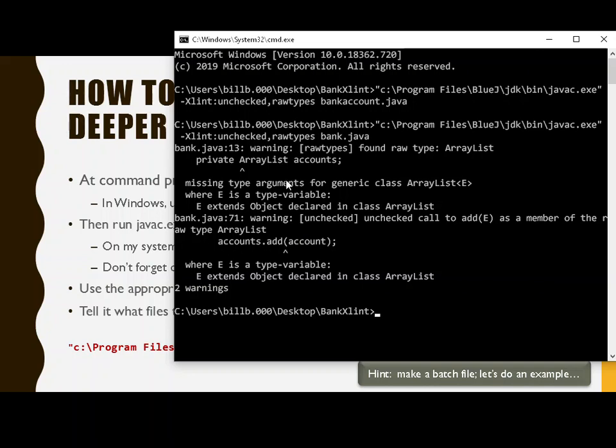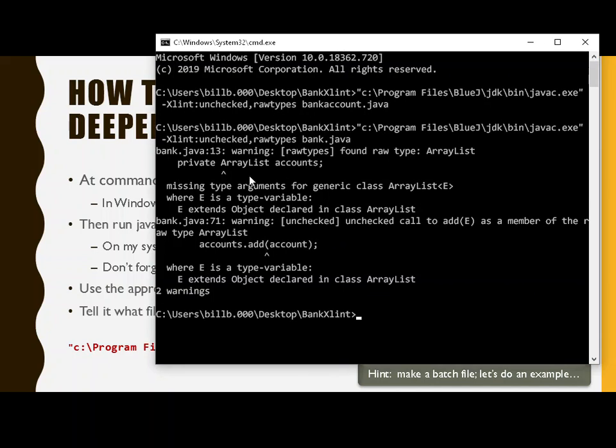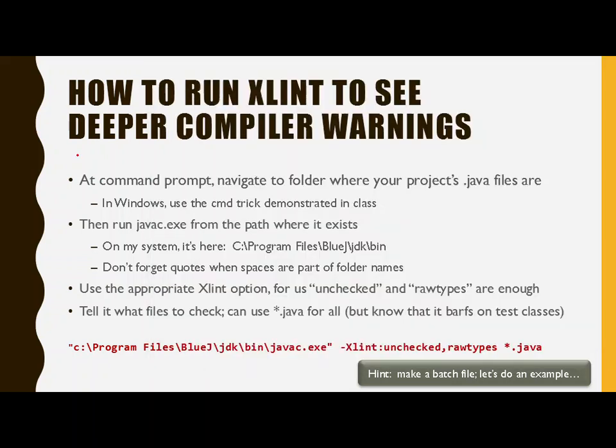That is a great thing to be able to run and find those things, because when you fix them, all of a sudden the quality of your code, the type safety goes up, the number of runtime errors goes down, and now I'm happy that I have found that stuff. It's a great thing to know about, and you need to run it on your code as part of your assignments before you turn them in. There will be some deductions if you fail to do that because it's so important. We'll look at a batch file in a minute after we talk about the other option.